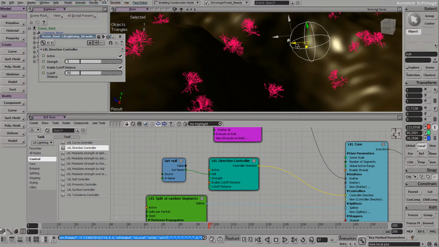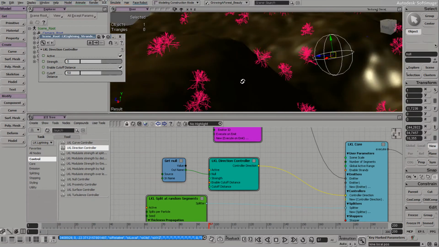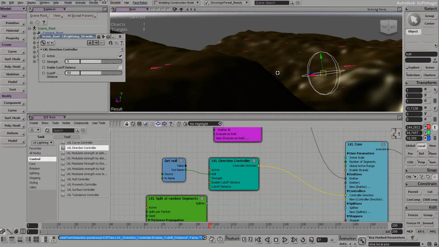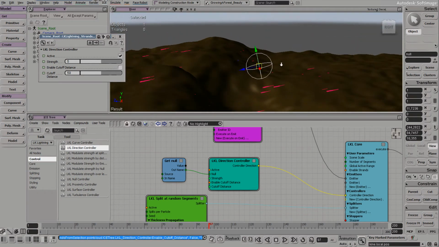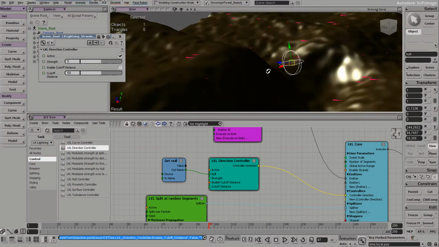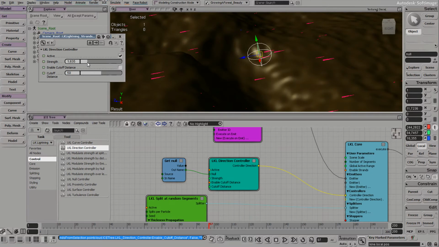But I kind of want this effect to be pretty much global. I want every tree to be affected. So let's disable the cutoff distance, and do we have an effect now? Man, that's some strong wind. This looks like after the Tunguska event. So let's reduce the strength here a bit. Quite a bit.